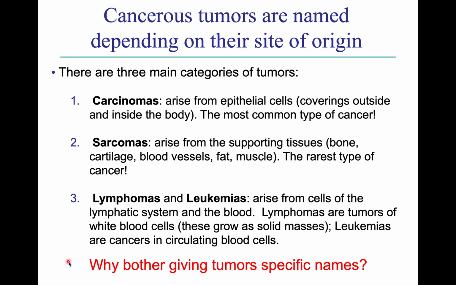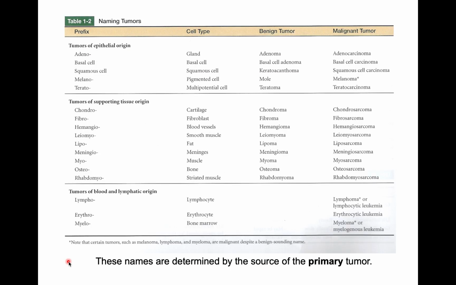So you might ask, okay, why bother to give these different types of tumors specific names? Tumor is a tumor, either it's benign or malignant. What does it matter if it's a carcinoma or a sarcoma? And the bottom line is there may be very different treatments, right? So these different types of cancer, depending on what cell type they originate in, may respond very differently to radiation or different chemotherapies. And so it's very important from a treatment standpoint to know exactly what you're dealing with.